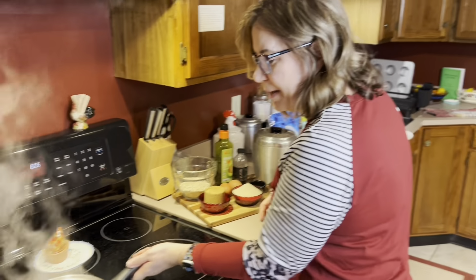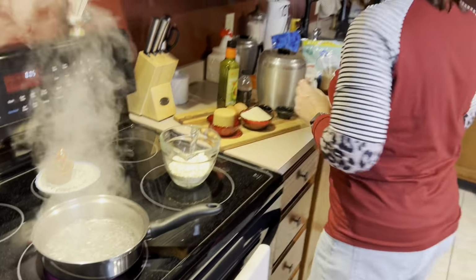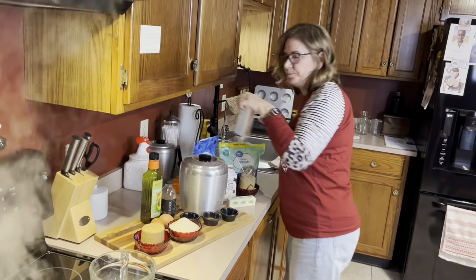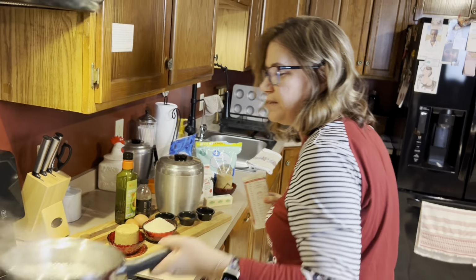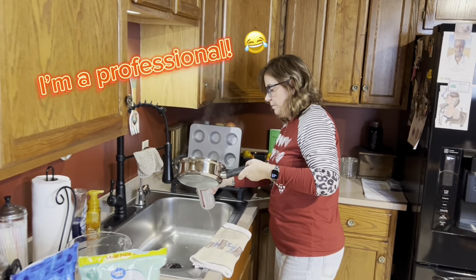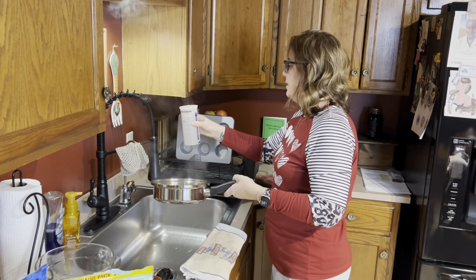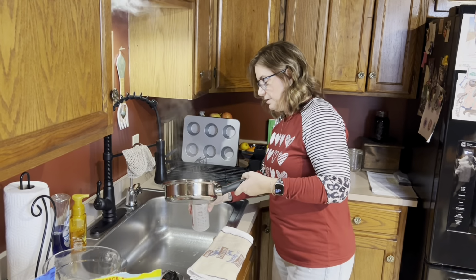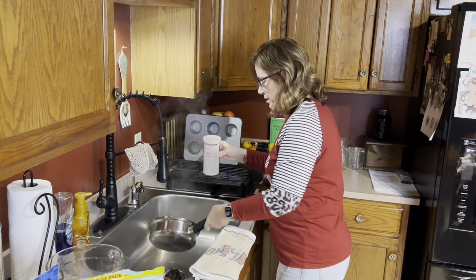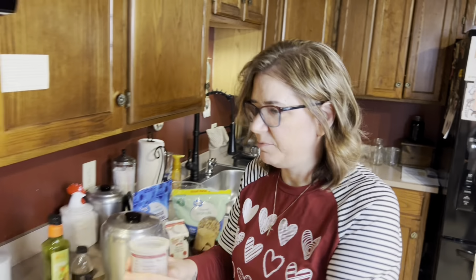So right now in this pan, I have some water boiling. So we're gonna take that boiling water, I need 1.5 cups of it. So I'm gonna bring that over here and just pour it into my measuring cup here. It is very hot, so be very careful. Let's see what I've got. Oh, I almost nailed it. Almost nailed it. All right, so 1.5 cups of boiling water.